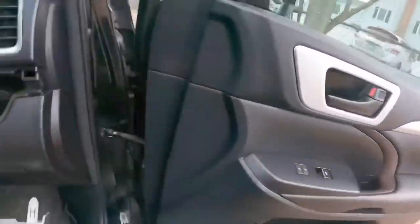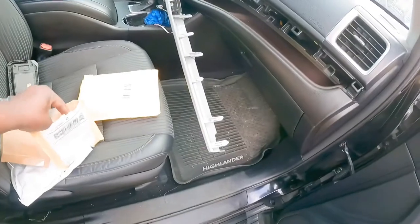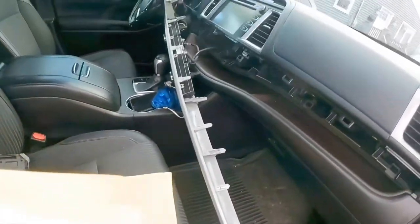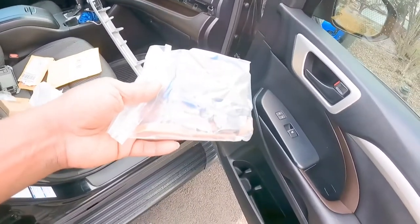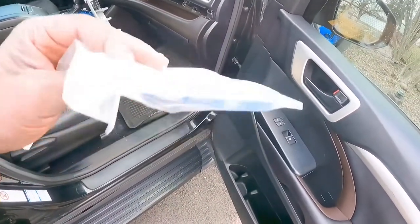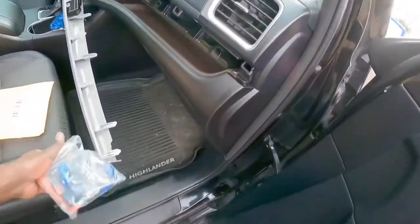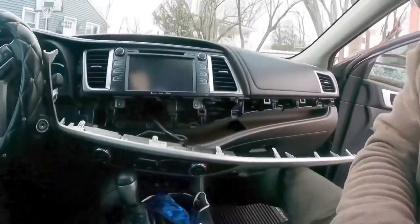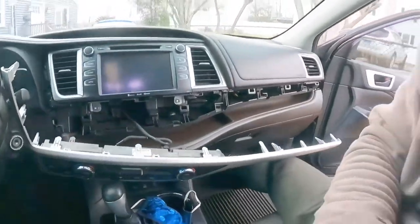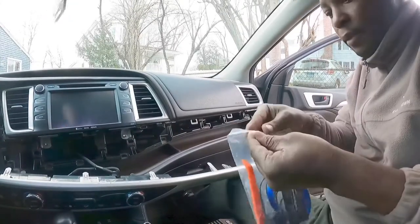So here, I'm gonna show you guys. I bought this on Amazon, by the way. I saw this mod from, I forgot who did it, on YouTube. Somebody did it. This is it. It's gonna be blue. And I already took out the panel. Let me go ahead and show you guys what I'm trying to do. So here it is.